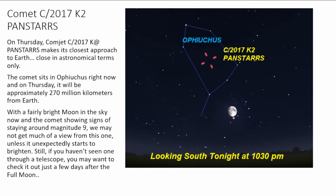Depending on how much you want to see, you might just want to see a little blue dab in it. That will be a shorter length lens on your camera. But if you've got a telephoto, you'll be able to get a little better look at it. Okay. Well, let's hope for the best there. I mean, it is at its closest approach, but it's not great like the comet was last year or any of the larger ones that have come through. I think this one's almost kind of coming at us, too, so there's not a long tail after it, from what I've seen from photos anyway.